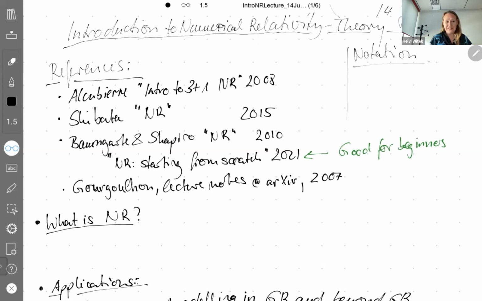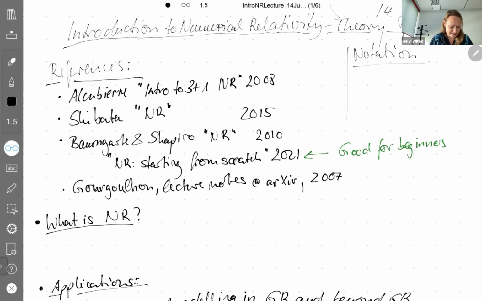Good. The other question is, what is numerical relativity? I think Zach already told you. This is really the set of tools and techniques to solve Einstein's equations, potentially coupled to matter, or extensions of Einstein's equations, in 3+1 dimensions. So you really want to solve the nonlinear regime of gravity, and we need to use numerical methods to do that because Einstein's equations are a set of 10 coupled nonlinear partial differential equations. So that's why we need to put that on the computer.